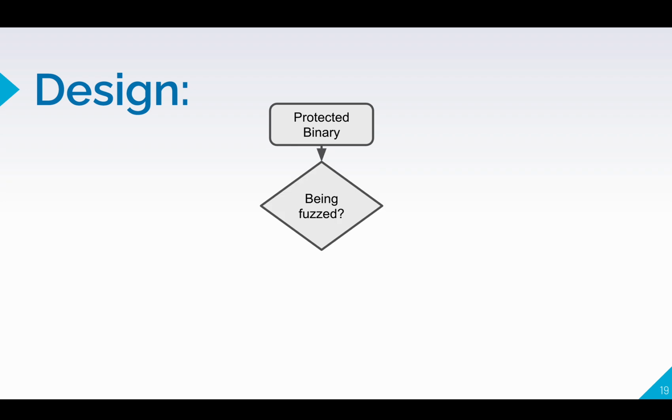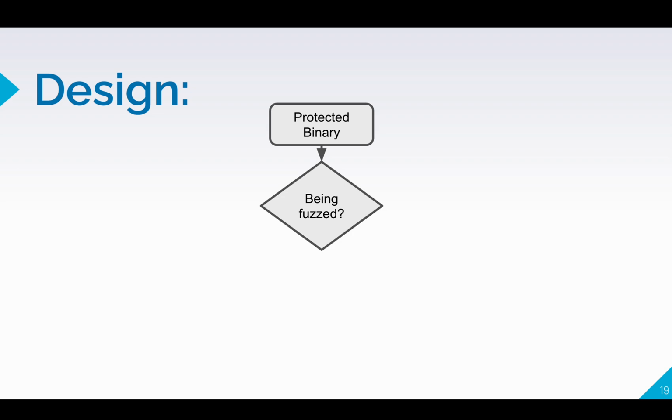Right. Thank you, Danya. Now I'll be talking about the high-level design of our project and how our implementation ensures counter fuzzing. So here's a high-level overview. We have a protected binary which we generate using our script, and the protected binary checks if the binary is being fuzzed or not. So we continuously monitor if the program is being fuzzed by examining its behavior, specifically looking at execution frequency. I'll talk more about that later on.